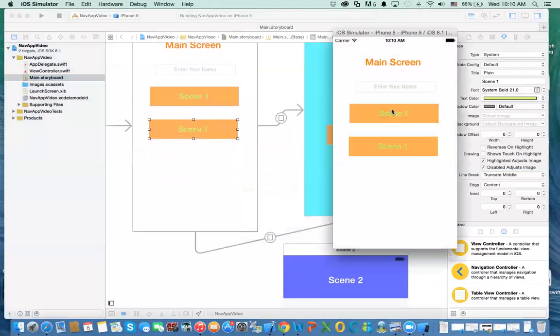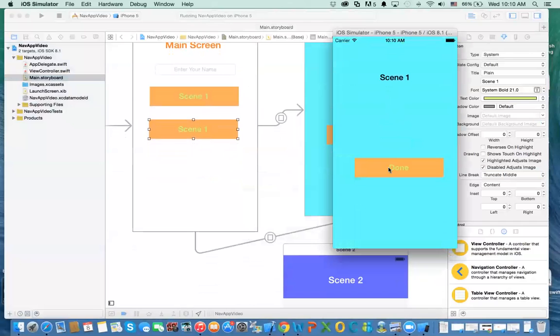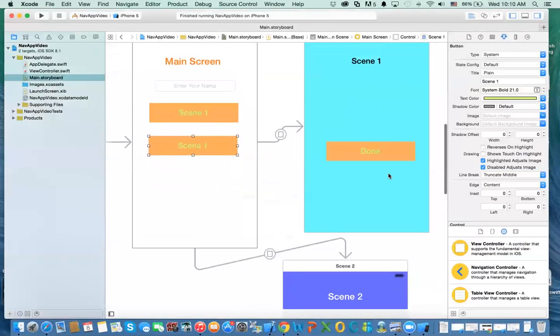But watch what happens if I run it. You get "This is my class." It takes me here, fine. But Done doesn't take you back. So we're going to do that next. How do we do this? When I say Done, it takes me back to this screen.